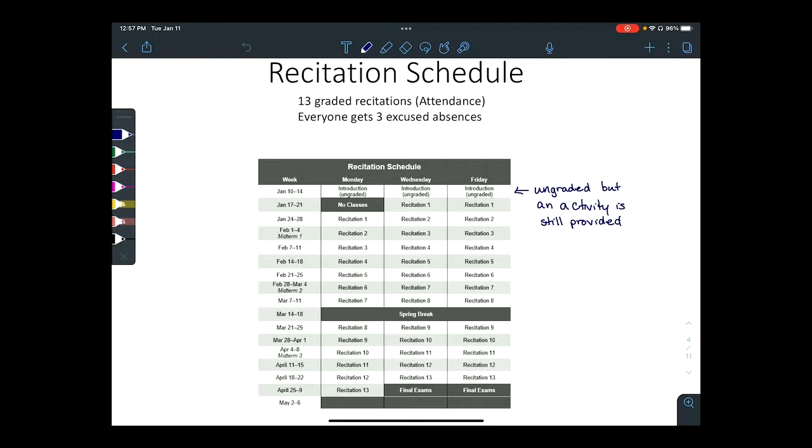So if you are planning to be absent for a recitation, if you plan to use one of your excused absences, you can still do the activity. The activity is there. And typically I post the key at the end of the week or whenever all the sections complete the activity in class, I will post a detailed key. Sound good? Oh, and keep in mind, if you plan on missing a recitation, we do not expect our teaching assistants to Zoom those sessions. The only sessions I do Zoom are these lectures, and that's it. That's too much responsibility for them. Okay, all right, so that's recitation.